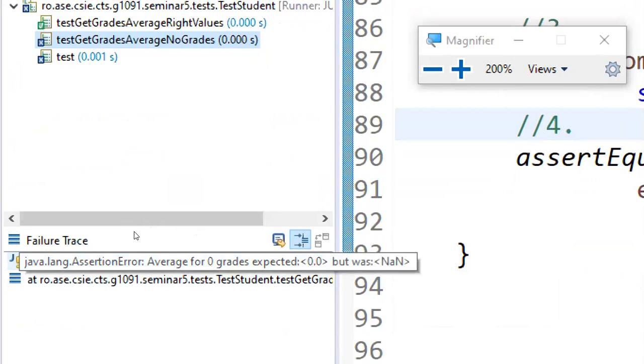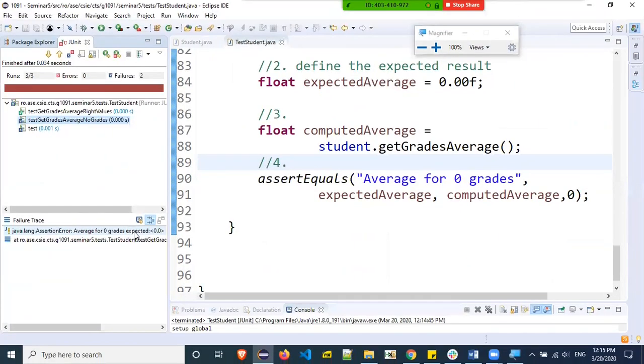So NaN is a very special value in Java, which is actually not a number. That's what the acronym stands for, and it's not an exception either, but it's still not a number. So if you try to use it and, I don't know, add something to NaN, you'll get an arithmetic exception. So the first time you try to process it as a value, you'll get an exception. But you see, there are some instructions that generate NaN, and that's not an exception. It's just giving you that value. But like I said, it's not really a value. So the test has failed.